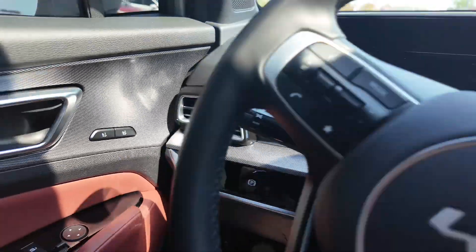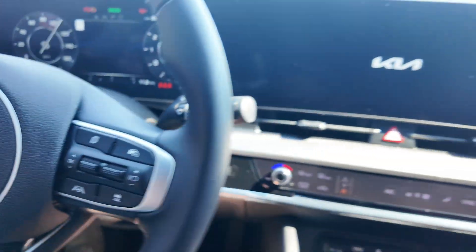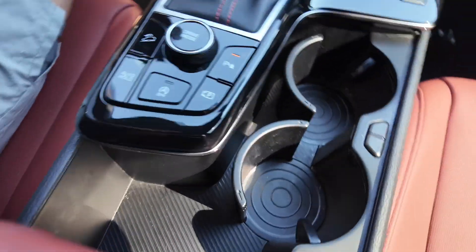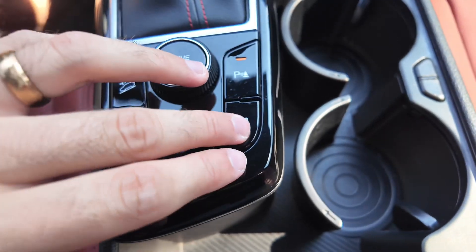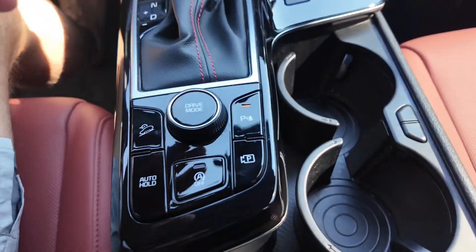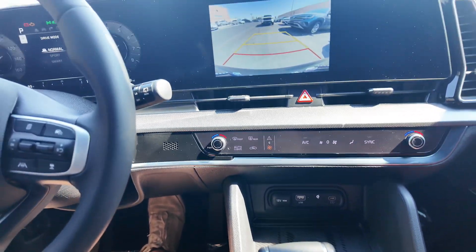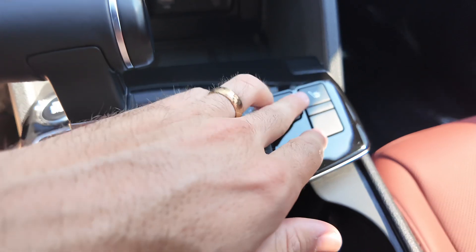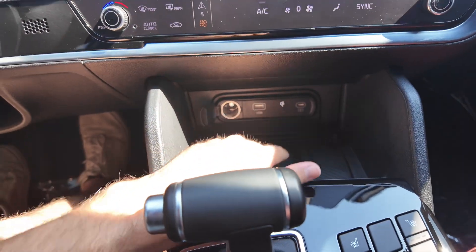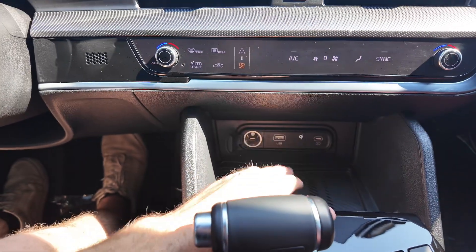You get traction control right over here to the left, and this leather wrap steering wheel with controls. You're also going to have your center console, which has some decent storage and cup holders. You can check out the rear view camera by pressing that button. There are different driving modes: sport, smart, and normal. You get two heated seats, your shifter, and two USB ports — one is USB-C mainly for charging, and the USB is mainly for Apple CarPlay and Android Auto.